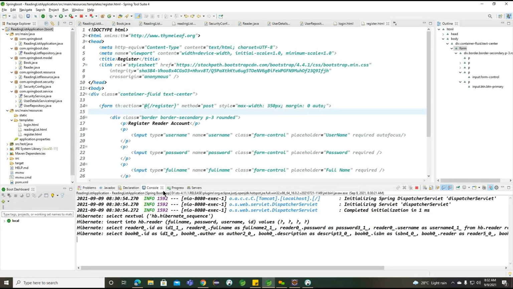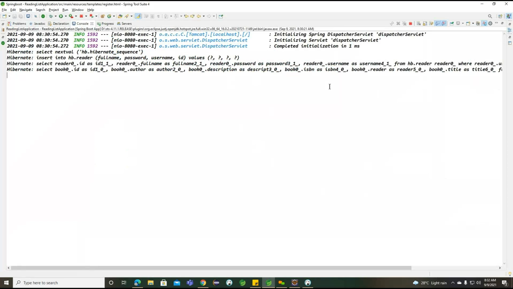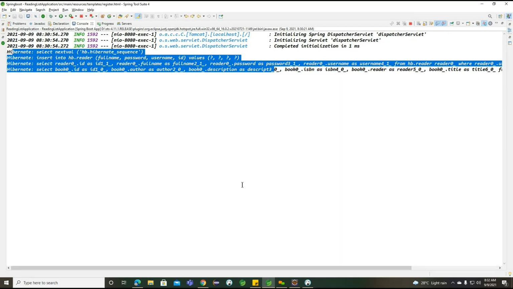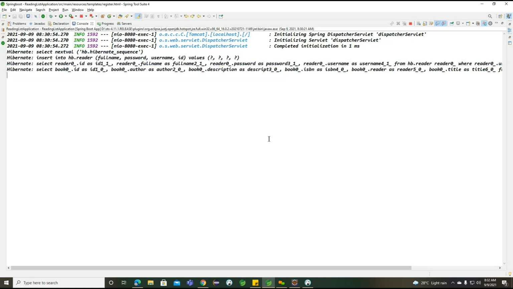But now, if you see here, we are not getting any exception. In the console, now you can understand here. So there is no exception. These are just the SQL queries we are having here. Getting the point. Now, what do we need to write here? What did we miss here?